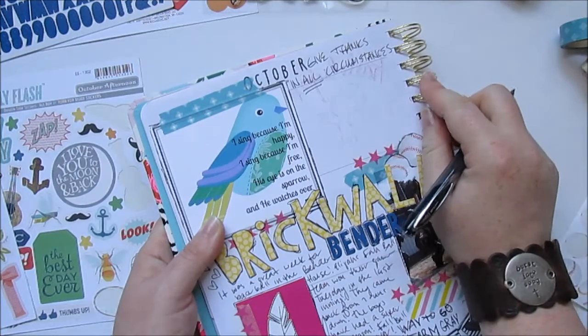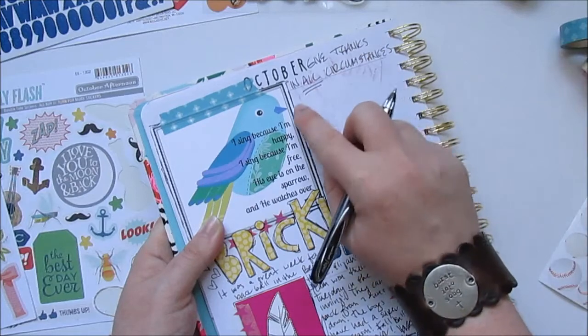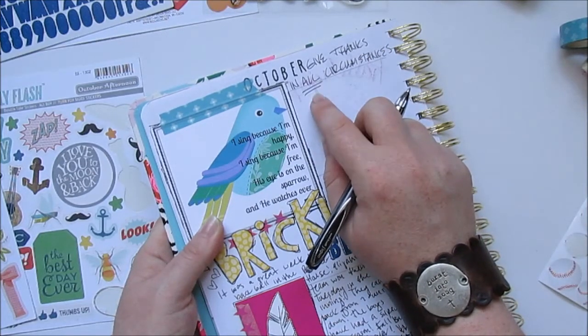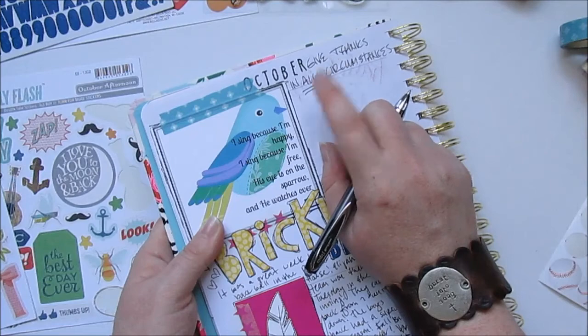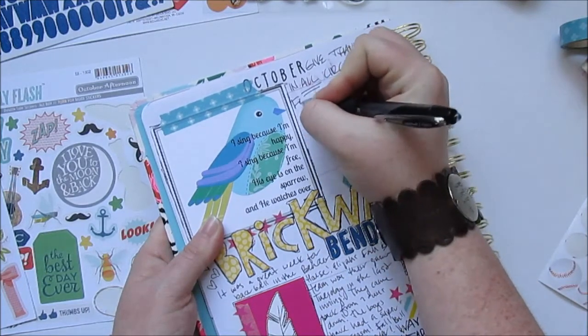The worship minister at our church, he always says, every time you come across the word all, give thanks in all circumstances. He says, kids, what does all mean? And everybody has to respond, all. All means all. Give thanks in all circumstances, for this is the will of God.